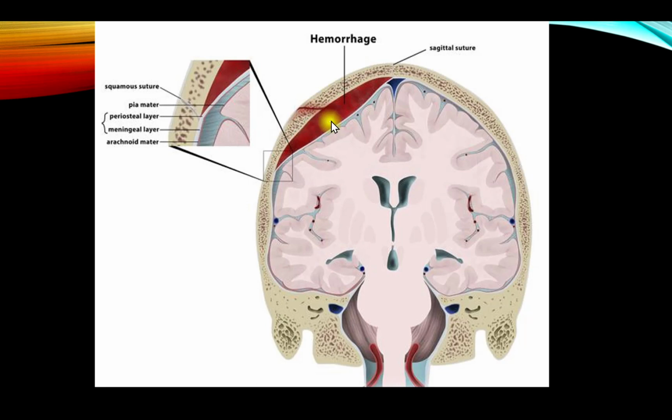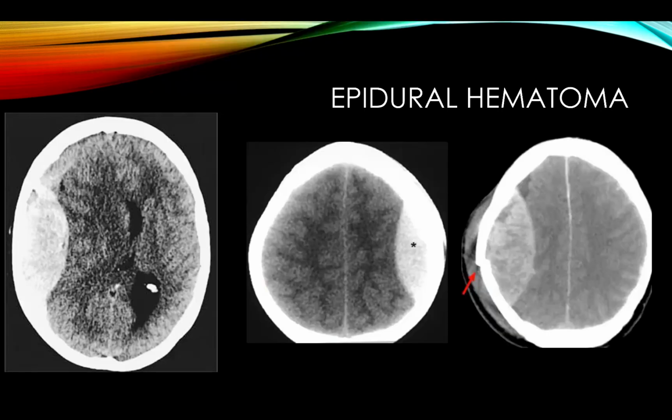And notice that this is arterial blood. Usually in epidural hematoma, we have laceration of the middle meningeal artery. And in contrast to subdural, these often have a focal wedge into the brain. Both of these are really neurologic emergencies because they're very treatable. Surgically, you can evacuate the hematoma, both epidural and subdural, and relieve that pressure. So you need to be able to distinguish them. We're not up to our neuroradiology lecture yet, but I'm still going to put this in here: what an epidural and a subdural hematoma look like on a brain scan.